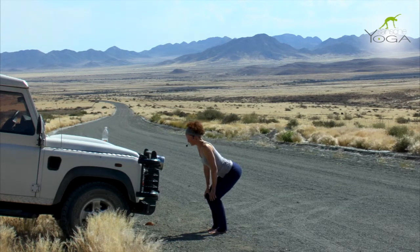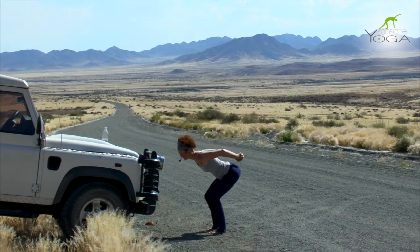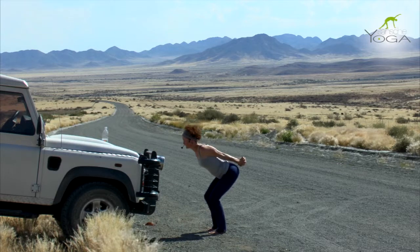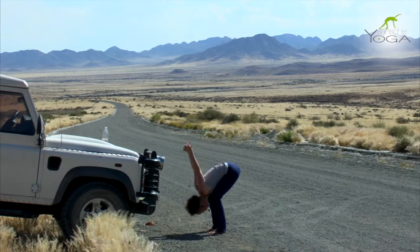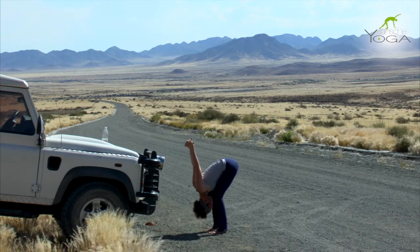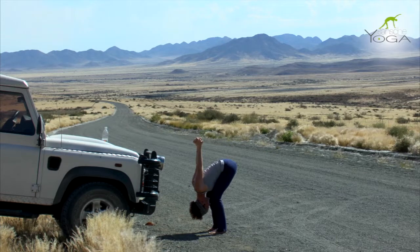So keep your upper body, your legs as they are. Just interlace your fingers behind your back. See whether you can bring the heels of your hands together. Roll the shoulders back, and as you exhale next time, just allow your upper body to drape forward. Head being heavy. And allow your upper body to rest on your thighs. Allow the shoulder blades to travel down the back ribs so your neck doesn't disappear.